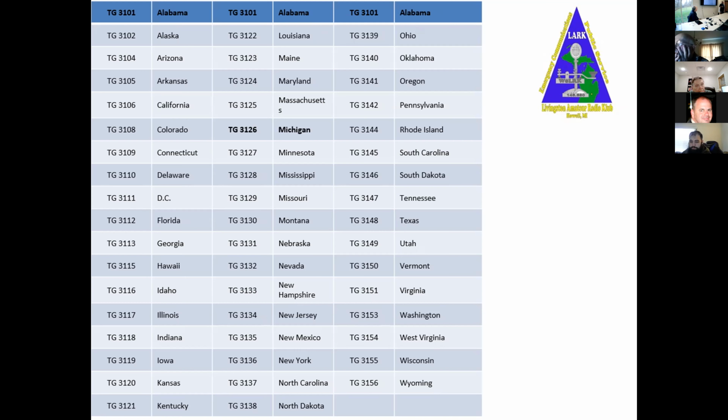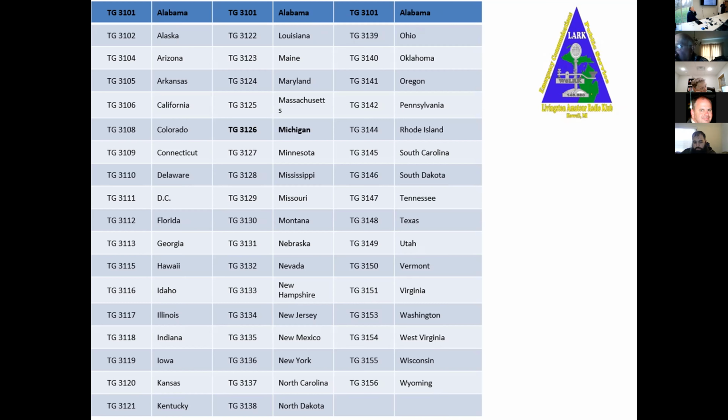So if you want to talk to anybody in Michigan, get on 3126. Okay. On top of this, Michigan's actually two different regions. The people on the West Coast don't like the people on the East Coast. I don't know if you noticed this or not, but the IRLP people that are going up the west side of the state, they don't really interact with the people on this side of the state because there's a mountain range in between. Not much of one, but once you get past Grand Rapids, it's hard to talk to Muskegon because you're going up and over a mountain. So they've always had their own repeater network, the IRLP repeater network.